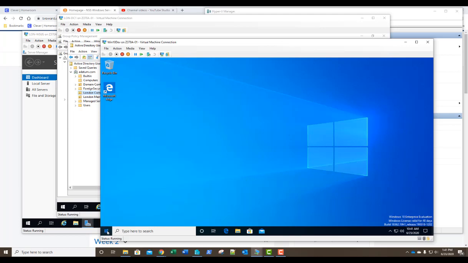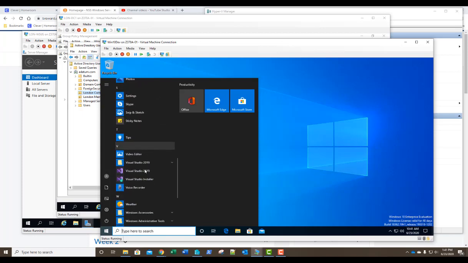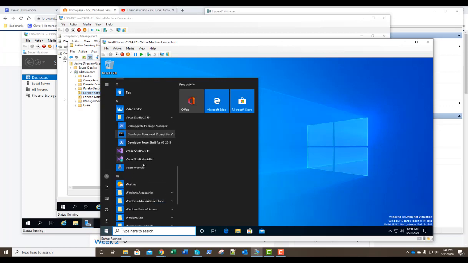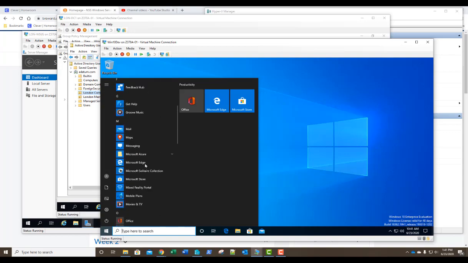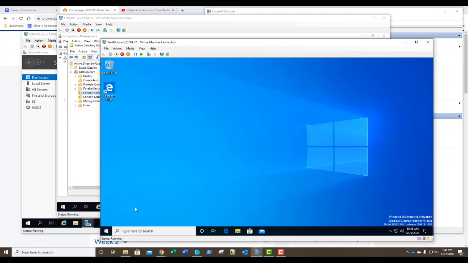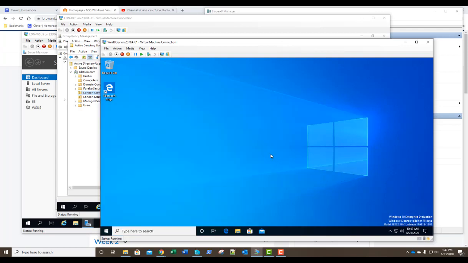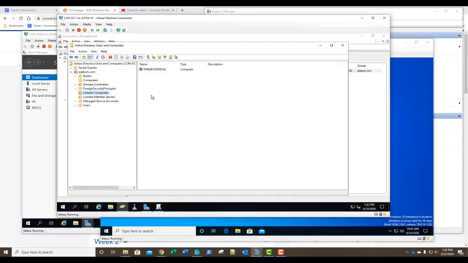If we look in this, we can see that, for example, OneDrive, Office, and OneNote are there to install, and we've got Visual Studio in there. There's a bunch of development tools already built into this. This is a free download from Microsoft. However, it is an eval, but it comes bundled with a number of tools, for example, Blend for Visual Studio 2019. It gives you a chance to have a free development platform for a short period of time. This one was built about 45 days ago, and it's only good for another 45 days, but it'll suit our purpose. So that's what that is.